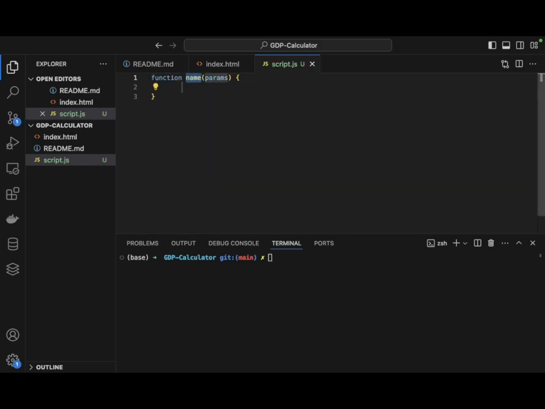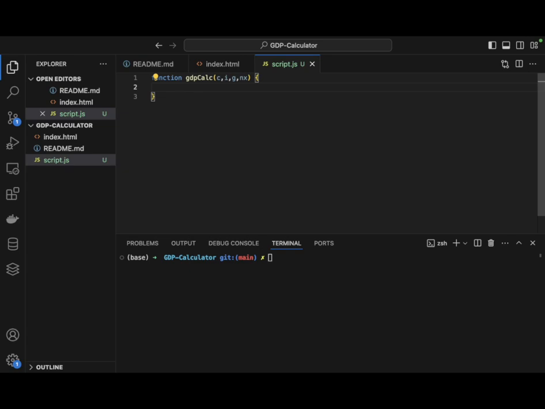It's going to be called gdpCalc, and it's going to take in C, I, G, and NX.